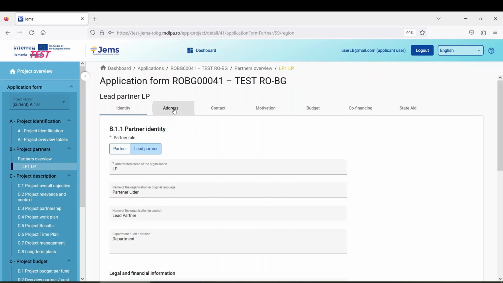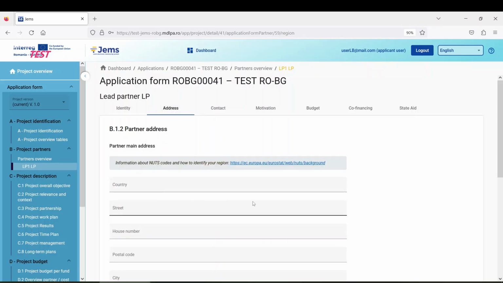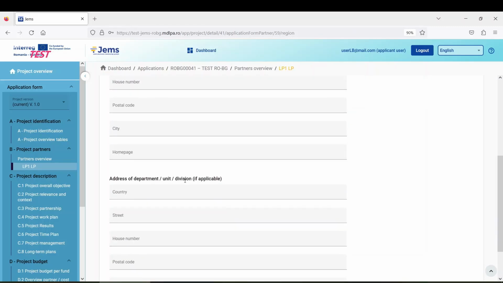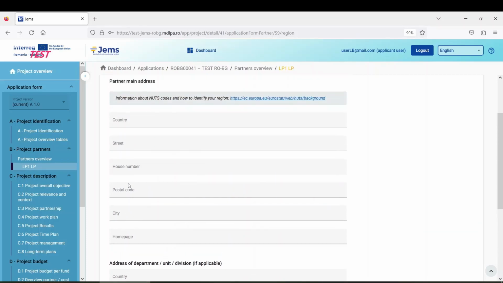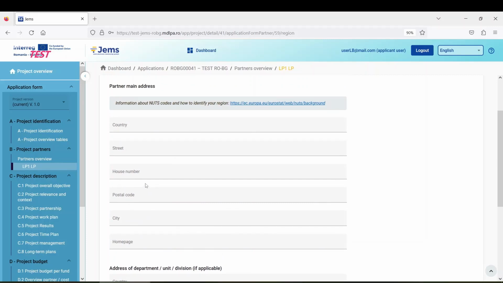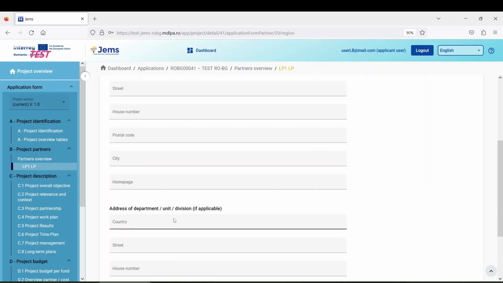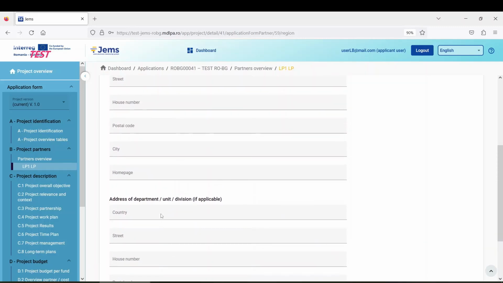The next section is the address, and here we have to fill in the information about the address, the main address of the partner, or if applicable, the address of the department, unit, or division. As I said earlier, in case the respective organization wishes to apply within a project with a department, unit, or division from its organization, then it has to fill in the information related to that here.